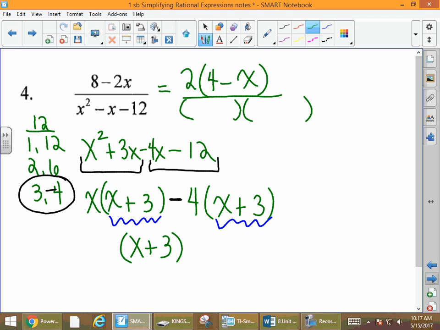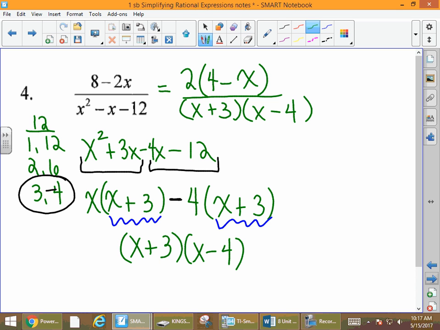And then our singles that are remaining are the x times 4. When we fill those back in, x plus 3 and x minus 4. Now, I didn't do very well with my space here, and hopefully you can squeeze a little bit more in here, because do we have anything exactly the same on the top and the bottom? And we don't have anything exactly the same.